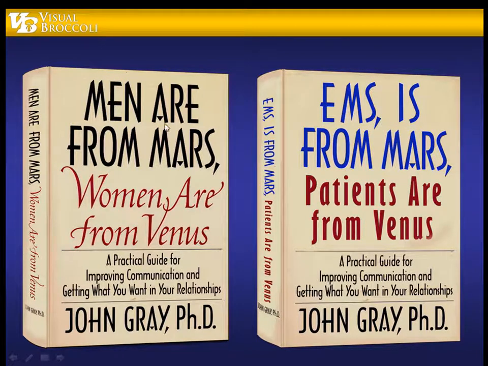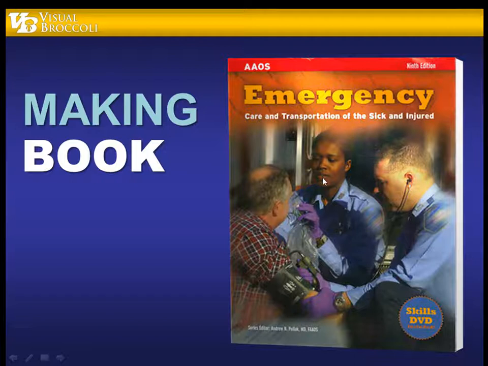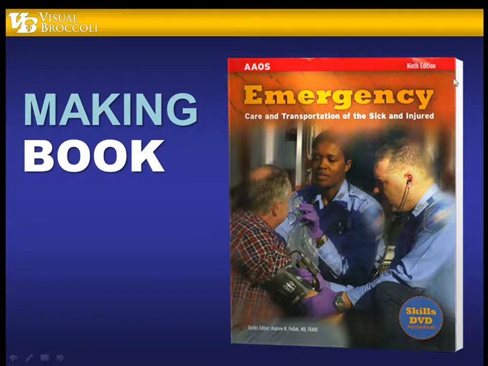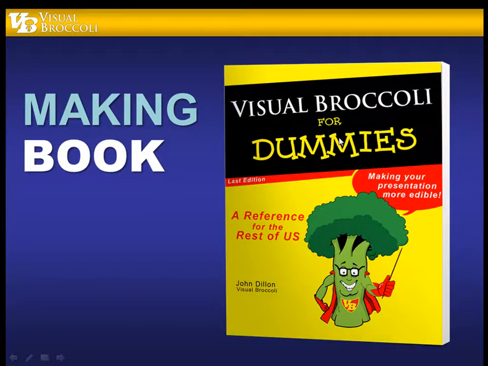There are a lot of techniques on the advanced side — I actually had to pull assets to do that. What we're talking about is doing something a little more 3D, where I take a book cover — because most book covers you find online are going to be flat — and using a template you can download from our website, you can easily bring it in and make your own book. Here's a mock-up, a tongue-in-cheek take on the Dummies series: 'Visual Broccoli for Dummies.' It just adds a little more reality and dresses it up compared to a flat cover.